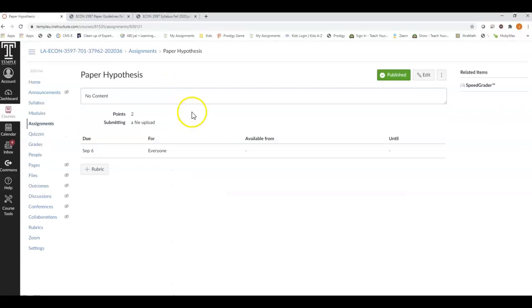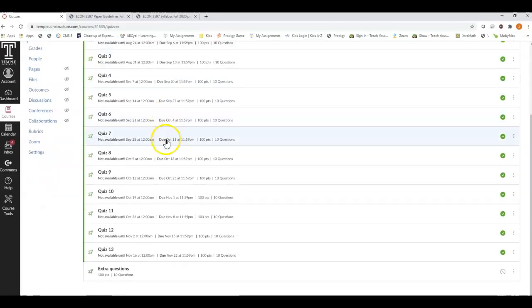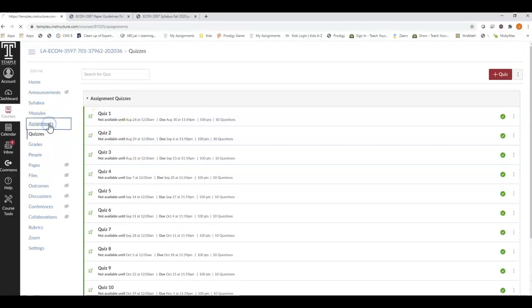Oh, and as far as the paper assignments, when you do it, you'll have an option to upload a file. You'll do that, and that's how you'll approach those. So if we go back in, you can click on the quizzes here, and you see all the different quizzes, which you can find there.